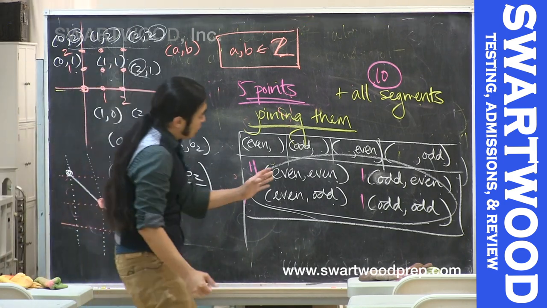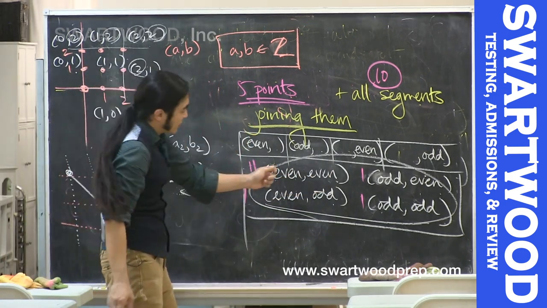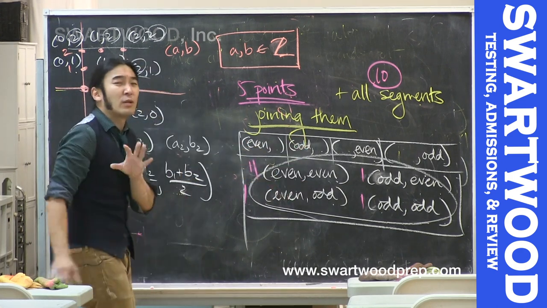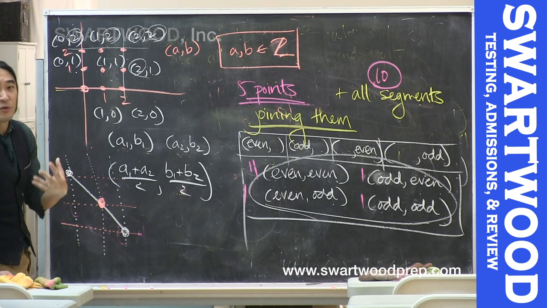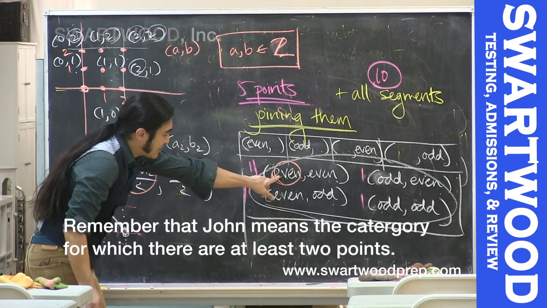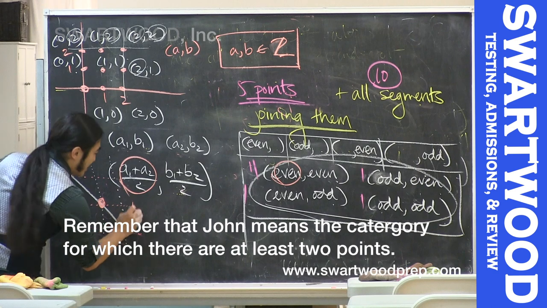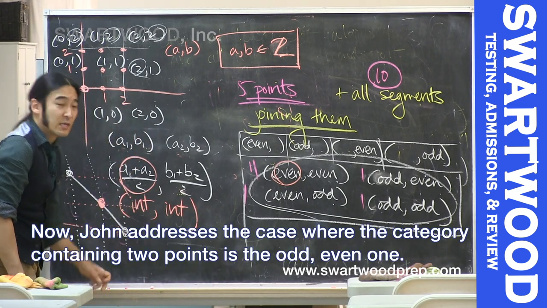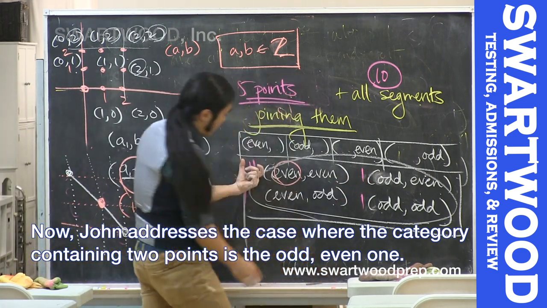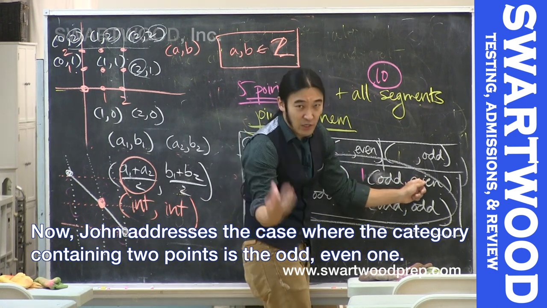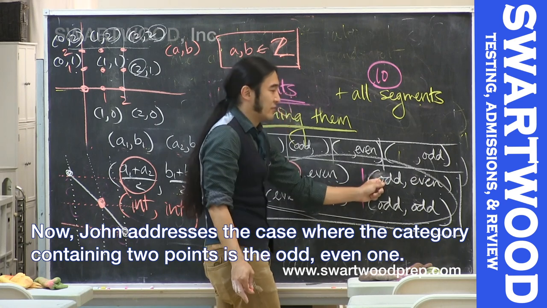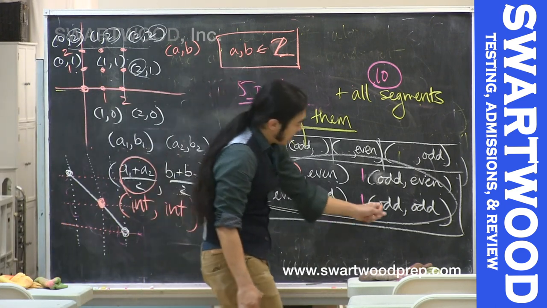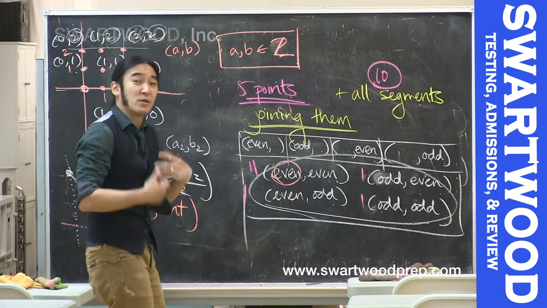Why did I want to put them in boxes? If both x-coordinates are even, their sum is even, and dividing an even number by 2 always gives a whole number — for example, 2 + 4 = 6, and 6 ÷ 2 = 3, not 3.5. So both coordinates of the midpoint are integers, making it a lattice point. This works for all four category pairs: even + even is even, and odd + odd is also even — like 1 + 1 = 2. So no matter which two points share a category, their midpoint is always an integer lattice point.